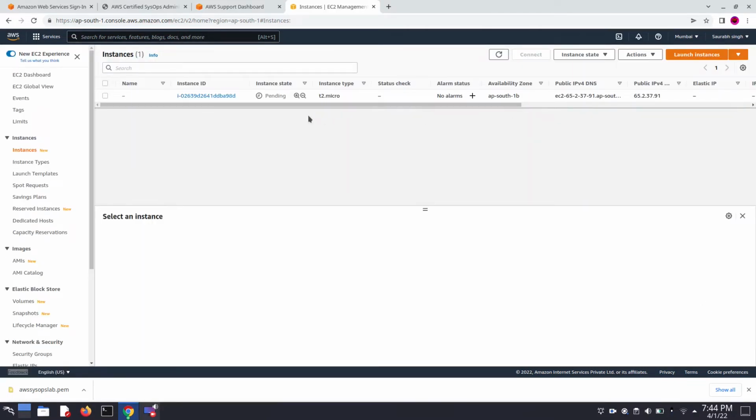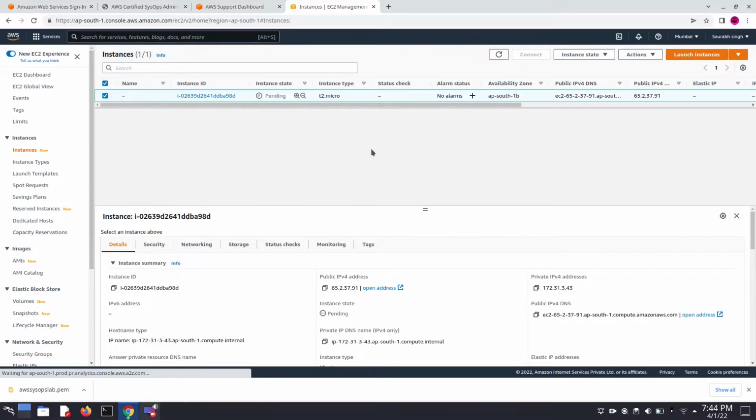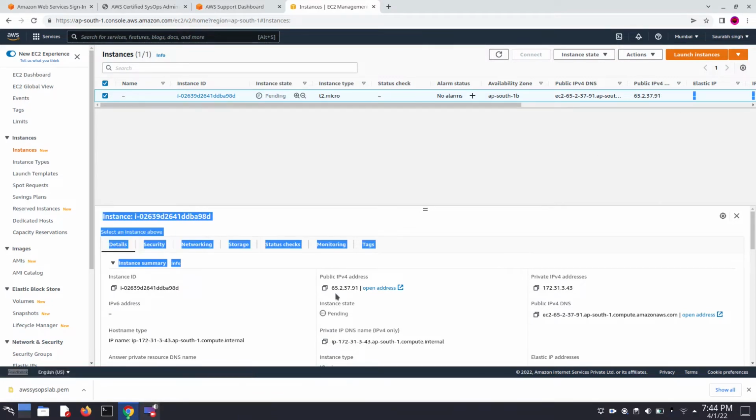So here, this is my EC2 instance. Now we have to SSH into this. For making an SSH connection, we have 2 to 3 options. Either we can connect directly by using an SSH client, or we can also use the PuTTY tool. If you are using Windows 7 or 10, PuTTY is the best option. But also in Windows 10, an SSH client comes pre-configured.